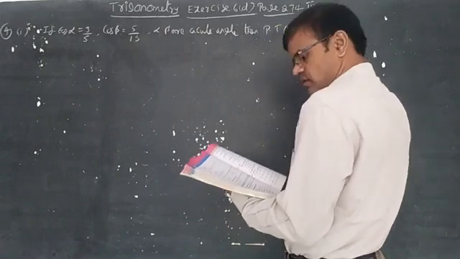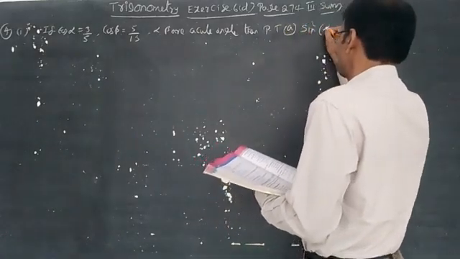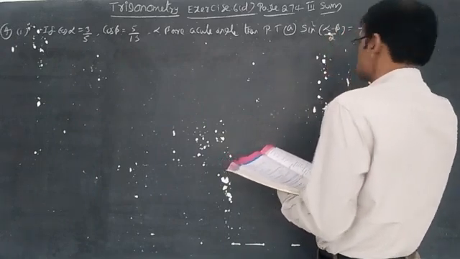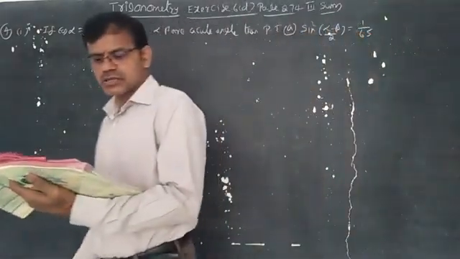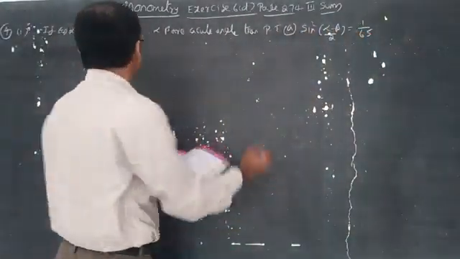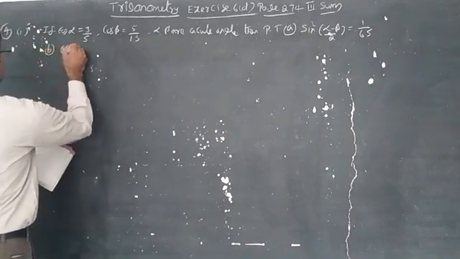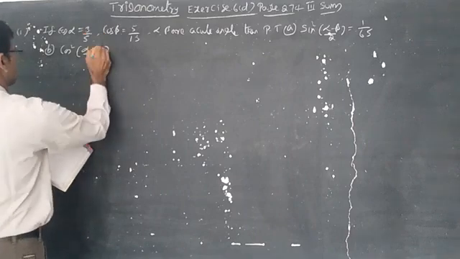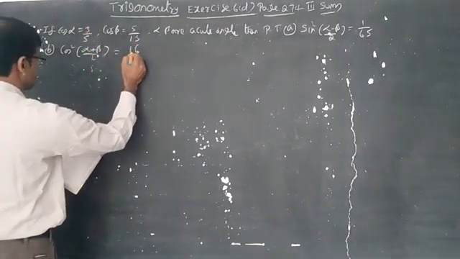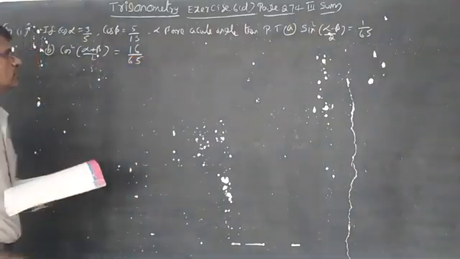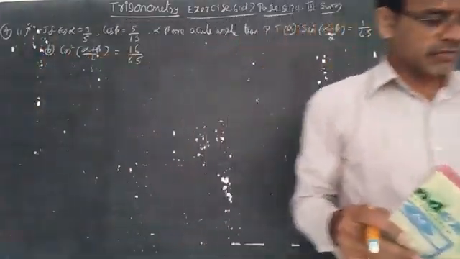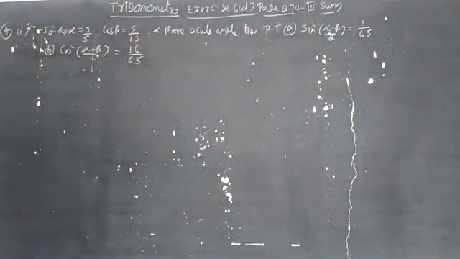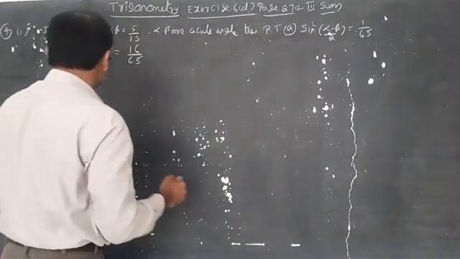that, among them first bit, sin square of (alpha minus beta) by 2 is equal to 1 by 65, and cos square of (alpha plus beta) by 2. Among them second bit, cos square of (alpha plus beta) by 2 is equal to 16 by 65. Alpha, beta are acute angles given, so no need to worry about the sign of cos and sine, because whenever it is in first quadrant everything is positive.